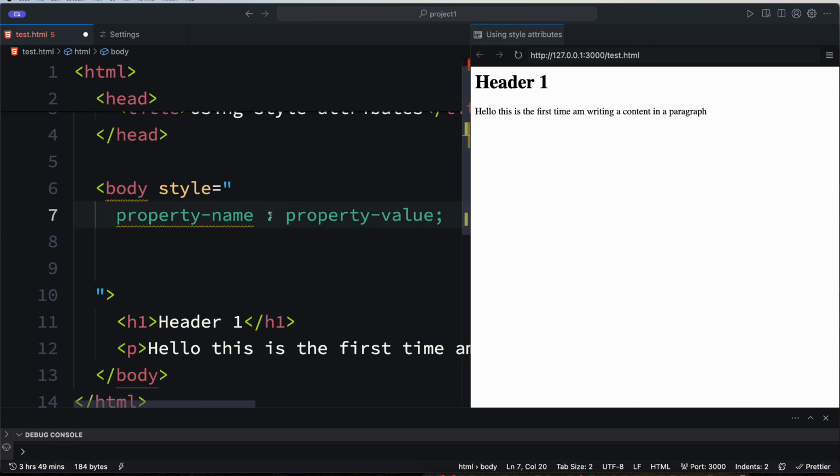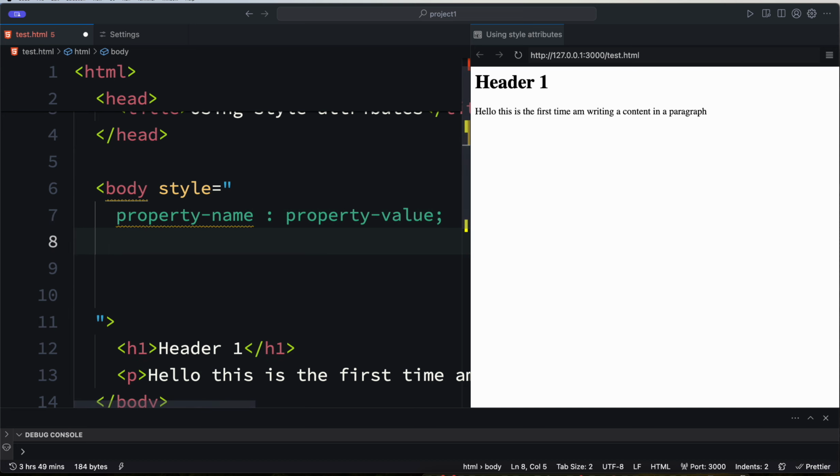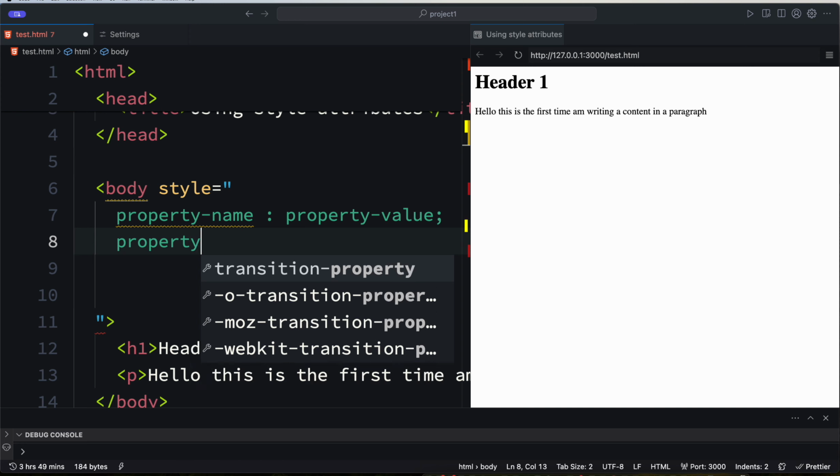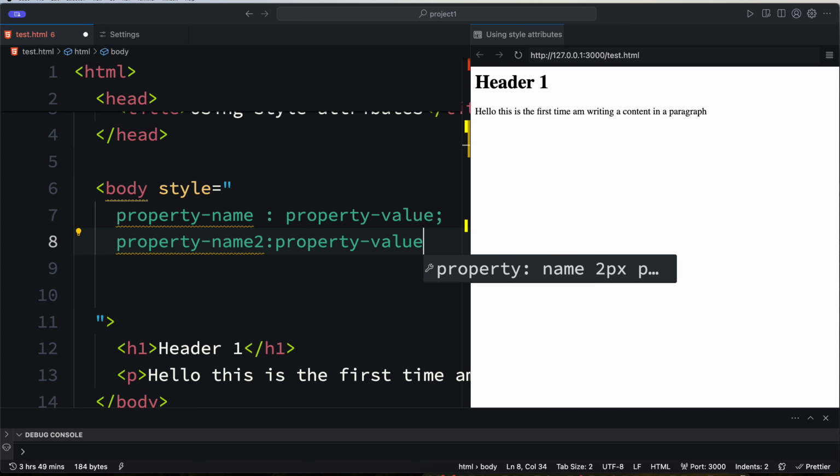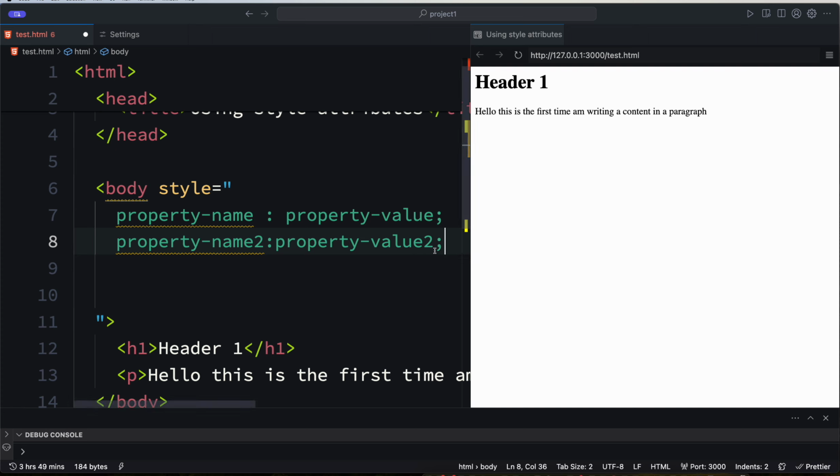So look at the semicolon. Very important. You have to put it there. Then when you are done with your declaration, you terminate it with a semicolon. Okay, this colon and this semicolon. This termination gives room for you to go down and add more declarations. So you can go ahead and do another property name 2, and then you do property value 2. Then once you are done, you do a semicolon to terminate your declaration, meaning you are done.